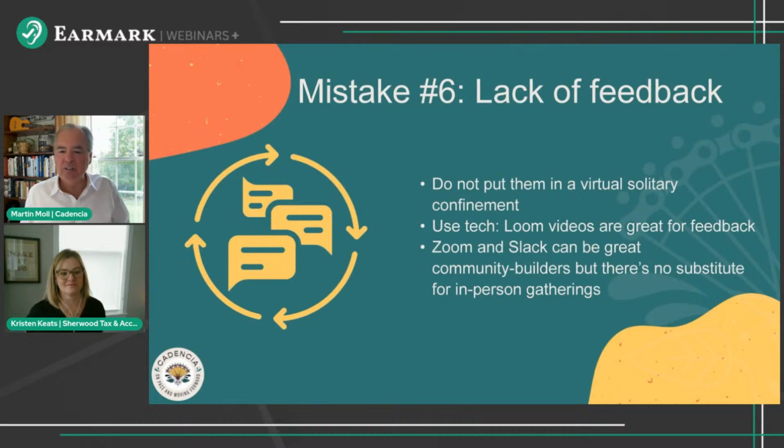And this is as good a time as any to throw in, also, just remember that we have our own weird language and lingo in accounting, right? So imagine, I don't know what the Spanish equivalent is, but if you tell someone to tie down the balance sheet, that means absolutely nothing to them, right? And it means something to me too. But recognizing as you say these things, really ask yourself, am I being clear in what I'm asking and the feedback I'm giving?